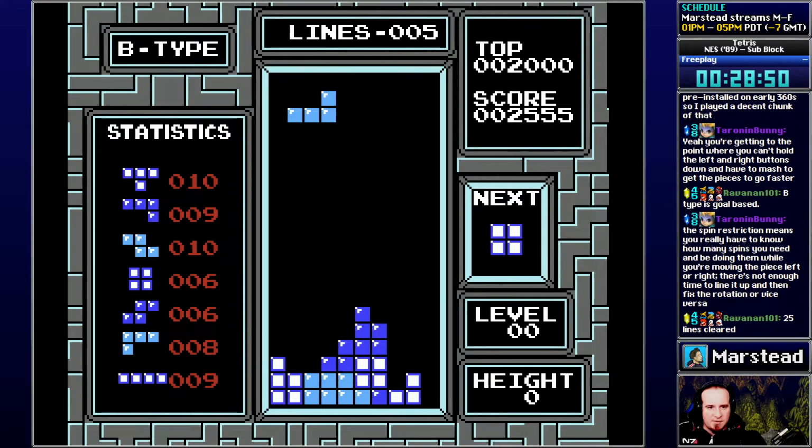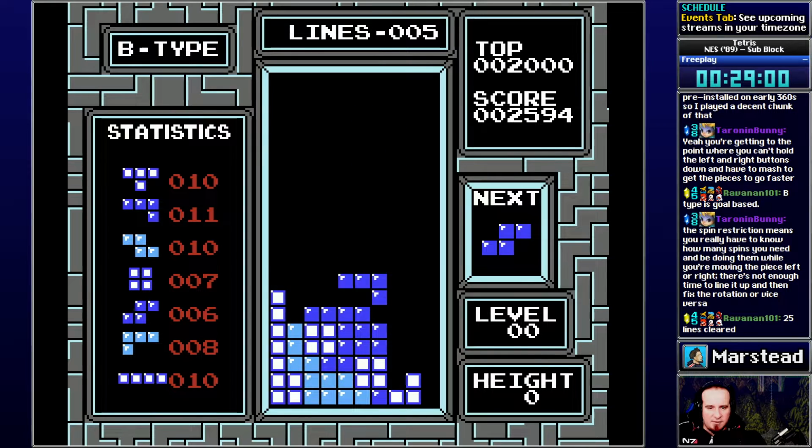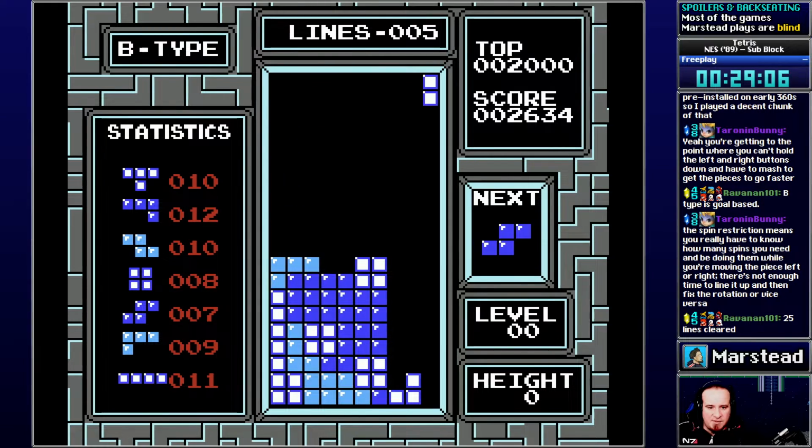B is gold ace. Oh, I see at the top there. So do you get more points if you get the line clears primarily with Tetrises as opposed to normal clearing? This is folly. This is folly. Let's just put it there.